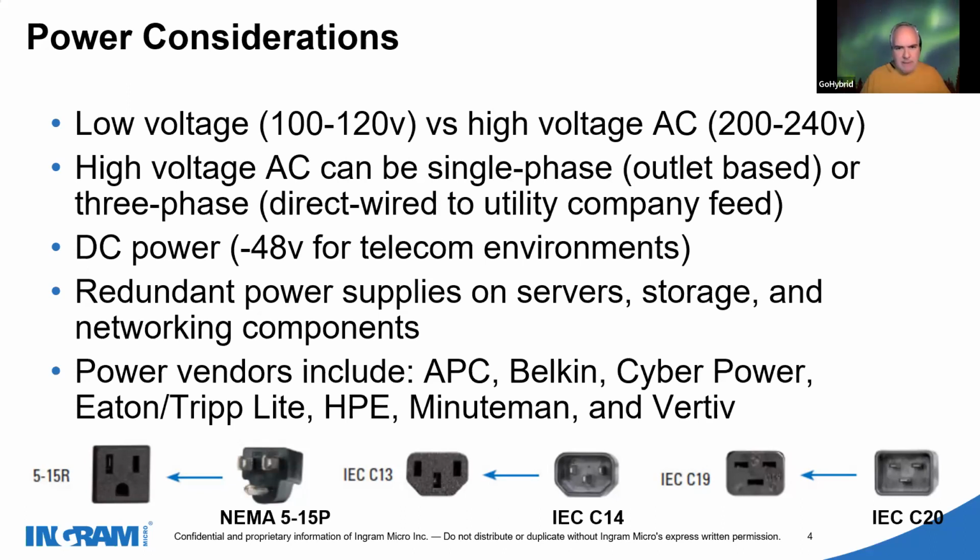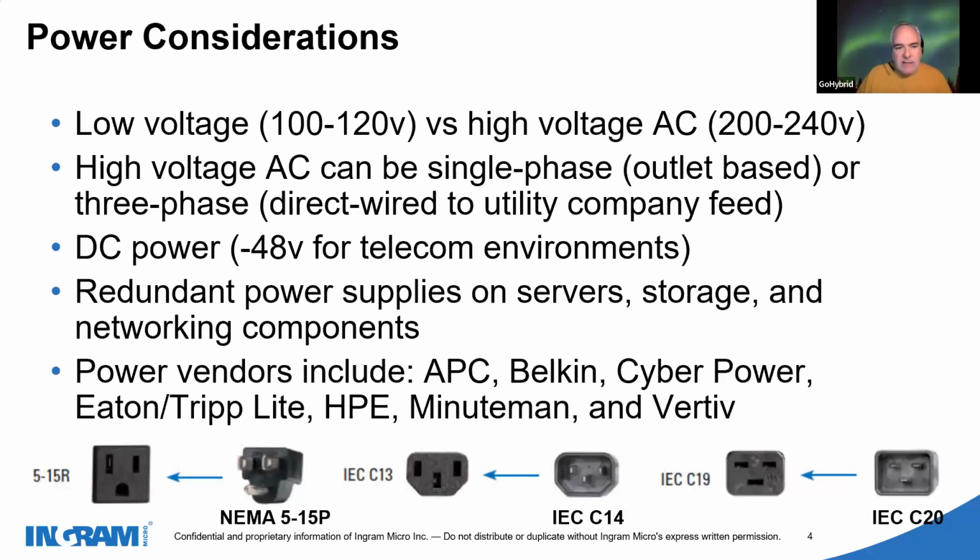IEC plugs, which you see in the middle and the right side of the screen, are defined only by current. So the same plug and receptacle types can be used for high or low voltage, which is why you typically see those on the back of data center equipment or on the back of monitors that are both 110 and 220 compatible. They don't care what you're going to plug it into for a power source.